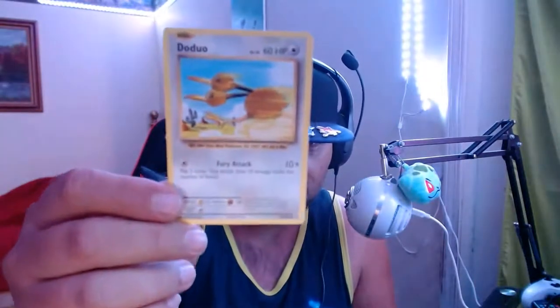All right. What do you guys think I'm going to pull? Am I going to get anything good? I haven't got anything real good out of an evolution pack yet. I got a Holo Machamp. I'm pretty sure that's the best thing I've ever gotten out of one of these. All right. Staryu, we're getting down. Last three.